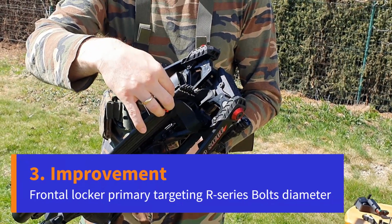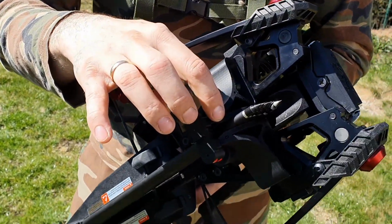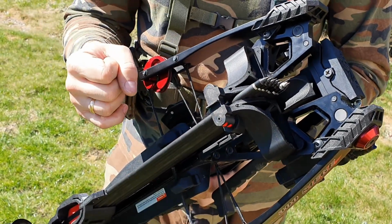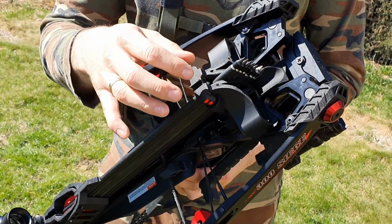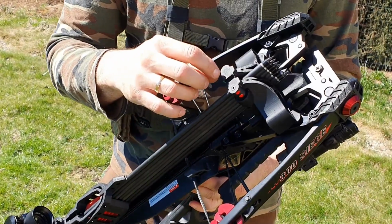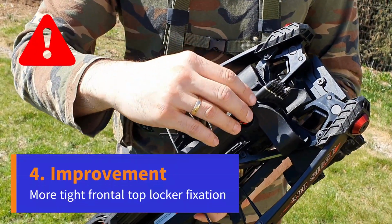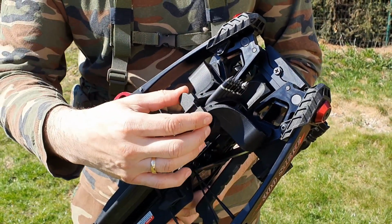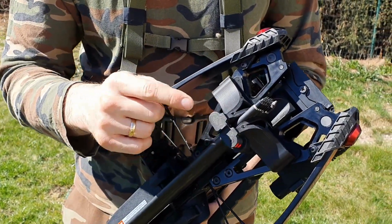We're gonna ship with more narrow space here for bolts, because it seems like most of you are using R series bolts. There is no need for this wider variation, but if you want it, you still can order wider alternative. Then there will be one recall here for this top item, which we will offer you to change, because on some of your magazines it might be not tight enough.